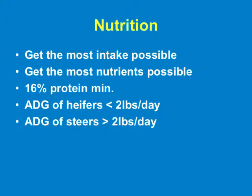When we start looking at feeds, if we're going to do a grain feed, 16% crude protein at a minimum for weaning calves. They're trying to build muscle. Muscle takes protein. We've got to get it into them.